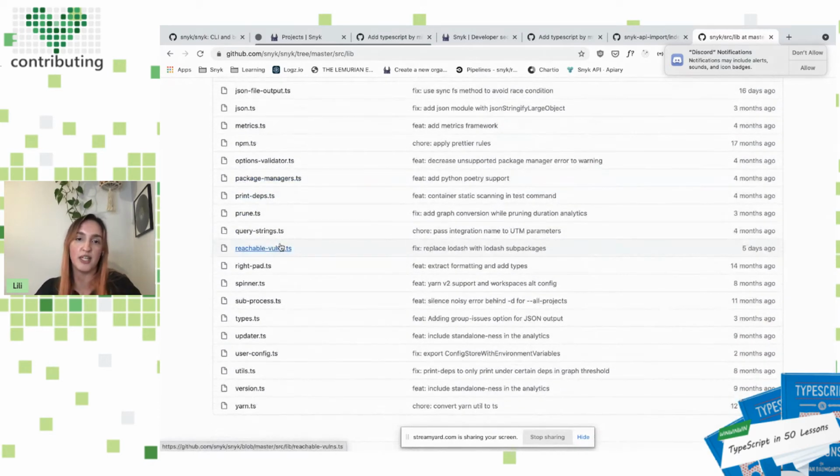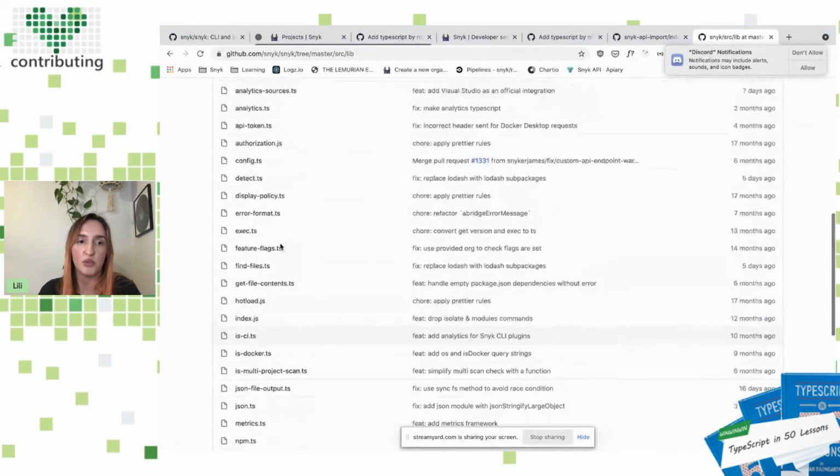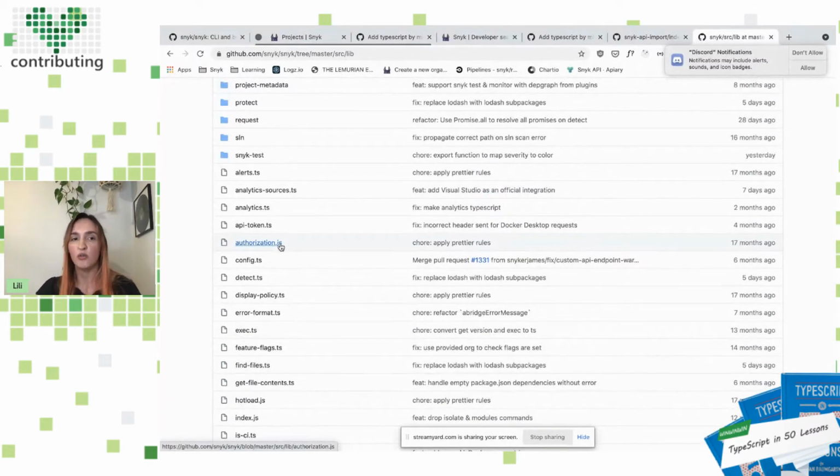Maybe it was going to be a breaking change because of how the imports were done, or maybe it was to do with hot loading. So this repo really had every possible scenario you could think of, every possible type, every possible flavor of JavaScript. So some of the areas were much harder to untangle than others.